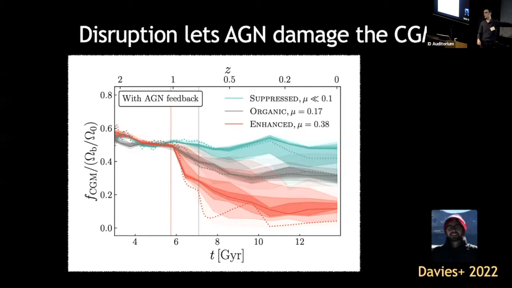It doesn't matter what's in the ISM. All the stuff that people talk about, star formation rate criteria within galaxies, is irrelevant at this point. If there is not a supply in the CGM, if the CGM cannot cool, you cannot fuel a galaxy. All it can do is exhaust whatever star-forming gas it's got left, and then it's done. So that's our argument at the moment based on these simulations.